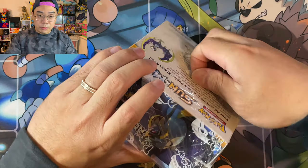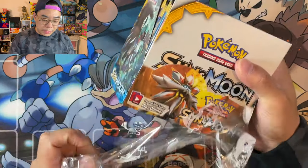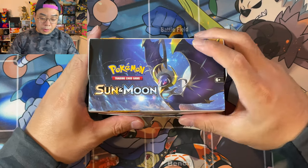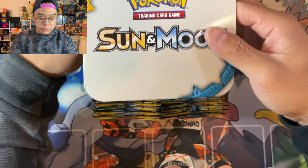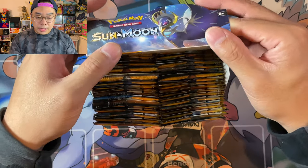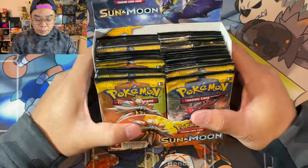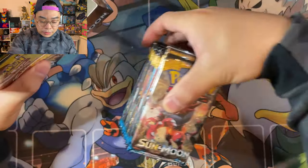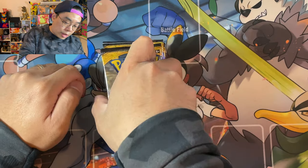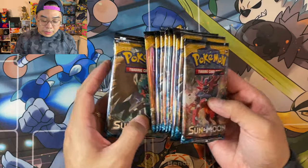This is a factory sealed booster box. Looking at 130point.com in terms of sales, the last sale of the factory sealed booster box is around 200 to 300 dollars. I'm not sure if this particular set has aged well for me - I'm kind of opening it in masses for the first time. The reason being, we are chasing the Umbreon or Espeon Rainbow Rare. We've got 16 packs here.